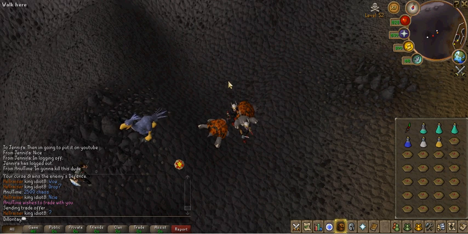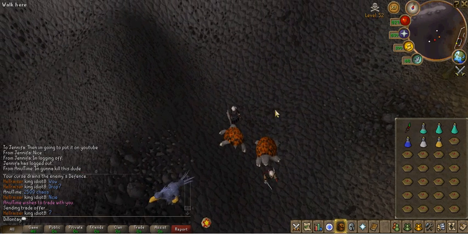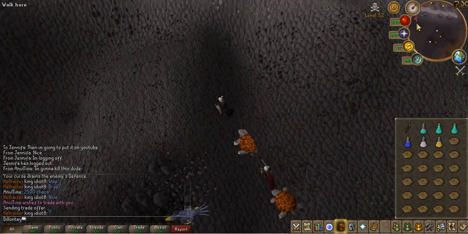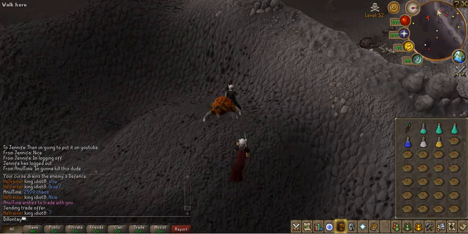Okay, so what we're gonna do is we're gonna tell you what to do to bank when you are out of summer pies. So we are gonna head off to the Mage Bank right now to show you where that is, and how to get there and what to do.